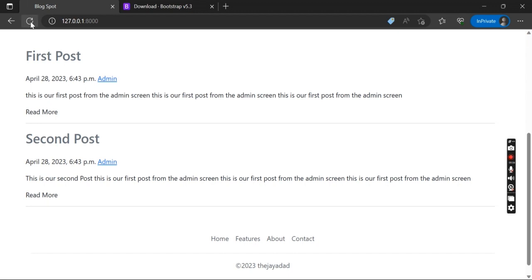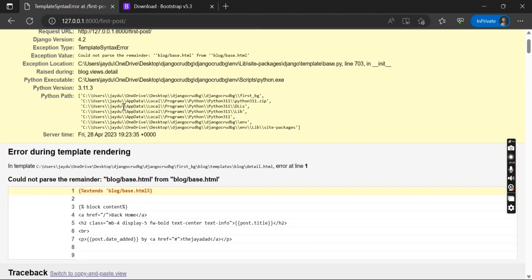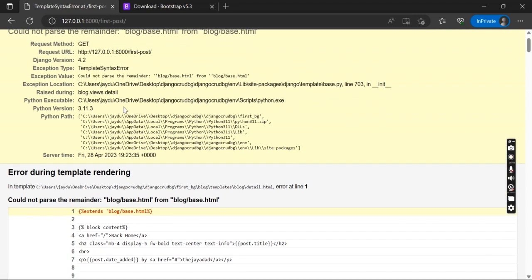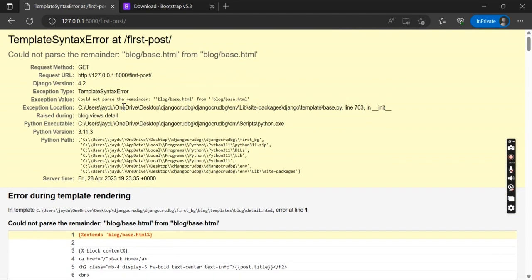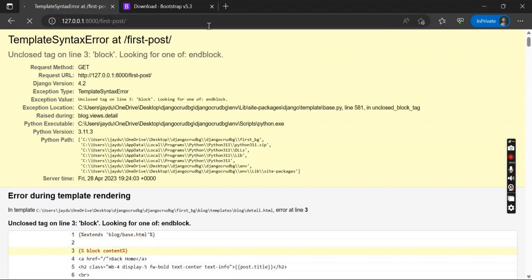If we go back to our web page and refresh, we see that we are getting a syntax error. Let me take a look, and it looks like I may have missed a colon where the extends is. I don't see that I closed it out. So let me go back to detail.html and add in the colon here, and let's refresh.